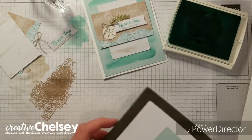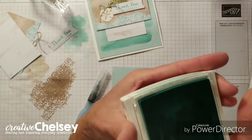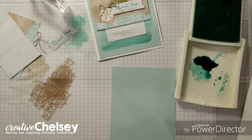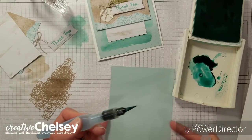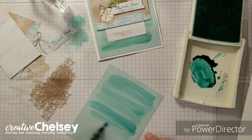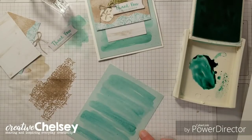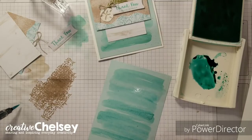So to do that, you're going to need your Aqua Painter again, and open up your ink pad and place some drops from your re-inker in the lid. Get it kind of wet by squeezing the bladder. And you're just going to start at the top, squeeze, and then just add color. You can only go over it one time because this isn't watercolor paper. You can't go back and forth. So once you've laid down that water, you kind of have to leave it or it gets really wrinkly.